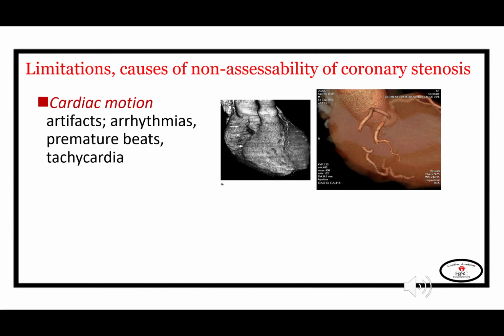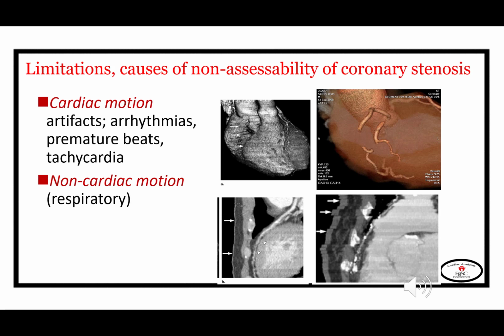As for the limitations of the technique and causes of non-accessibility of coronary stenosis, the most important is the presence of cardiac motion artifacts, which can result from simple elevation of the heart rate, tachycardia during acquisition, or occurrence of arrhythmias like premature beats during the acquisition itself. Other causes of motion artifacts are the respiratory motion artifacts, which sometimes create uninterpretable images of different segments of the coronary arteries.